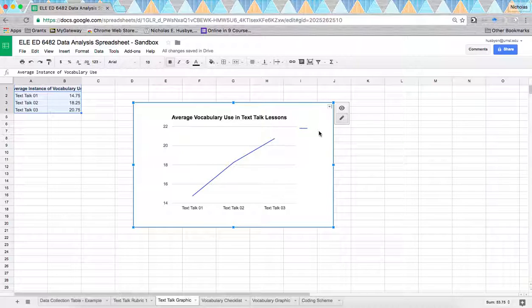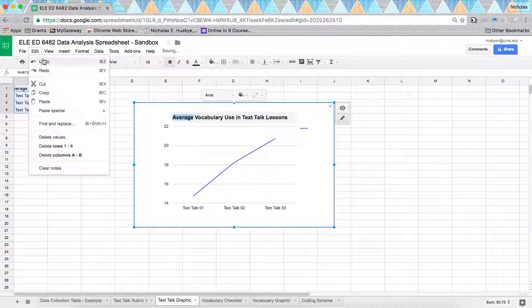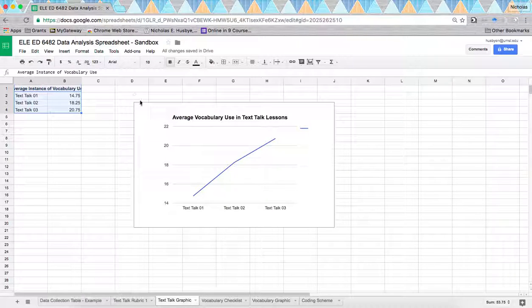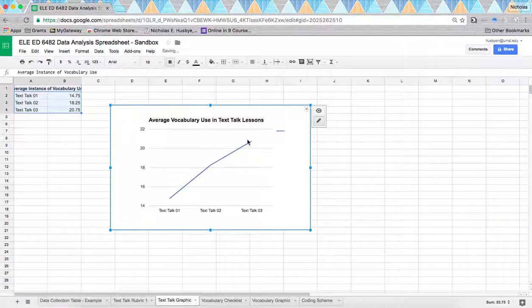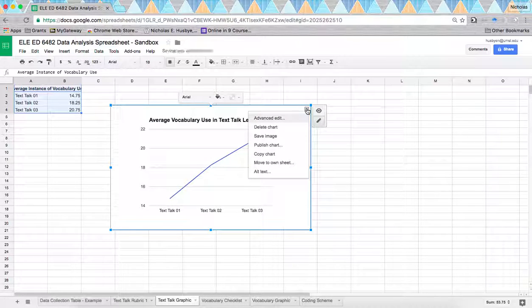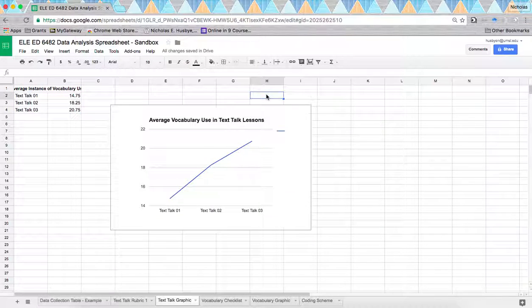And this copies and pastes. You just copy it utilizing edit, copy, nope, this one, this. And it will go into Google Docs, it will go into Word, and you'll be able to utilize it as you see fit. You can also save image, copy chart, move to its own sheet, et cetera.